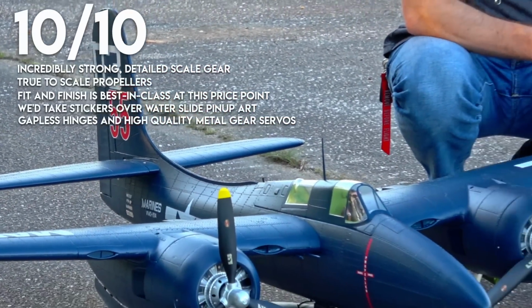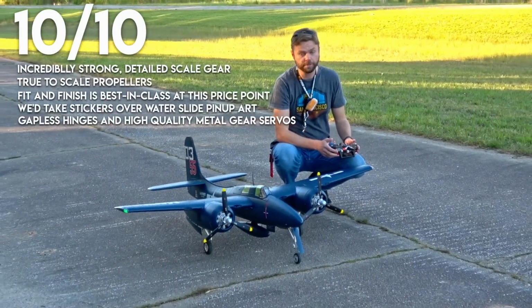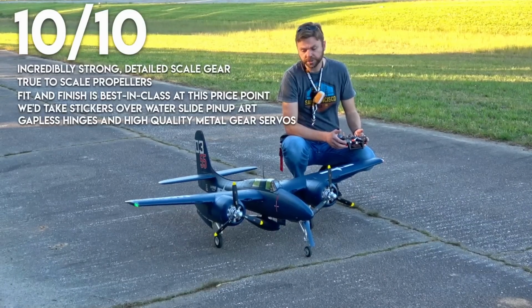It handles like a dream. This is probably one of the best flying warbirds that I've ever flown, and I've flown quite a few of them by this point. I think you guys are going to be super happy with this one.